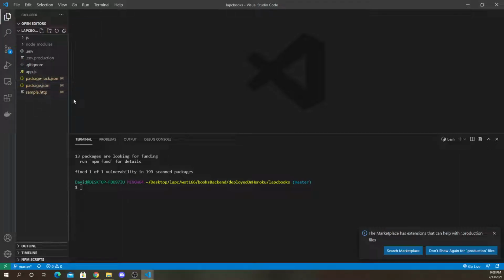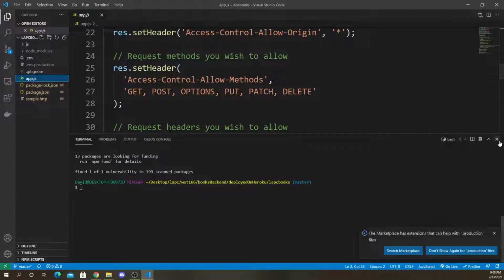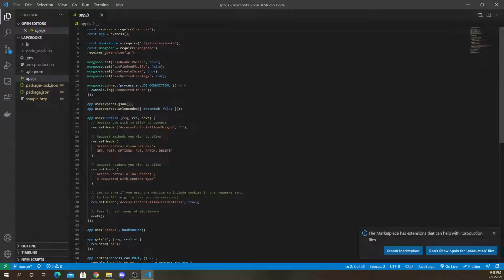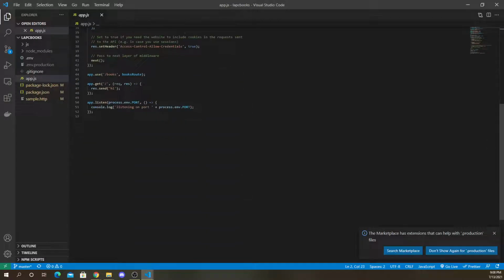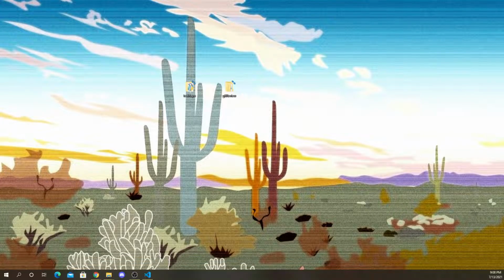So after installing all those packages, then I can start using them. In app.js, that's where I actually use them. I had another file that had more comments on it. What did I do with that one? Let me see if I can find it. It had some useful comments in there explaining everything.